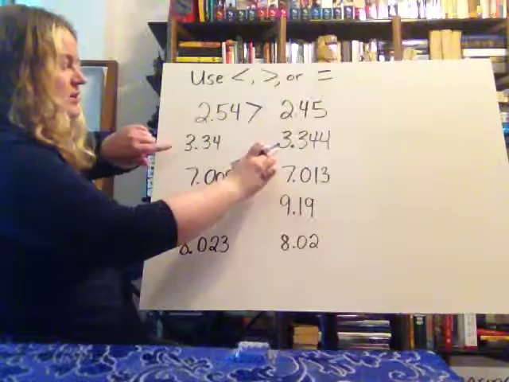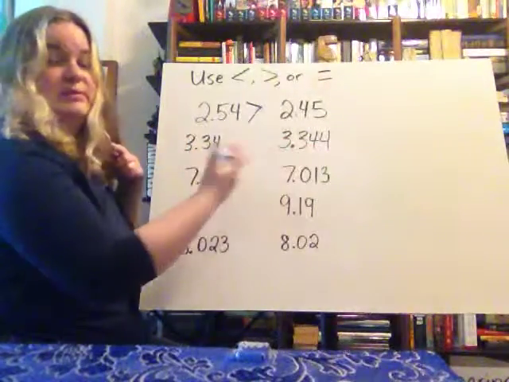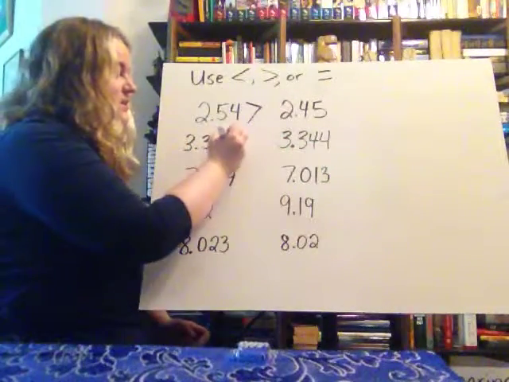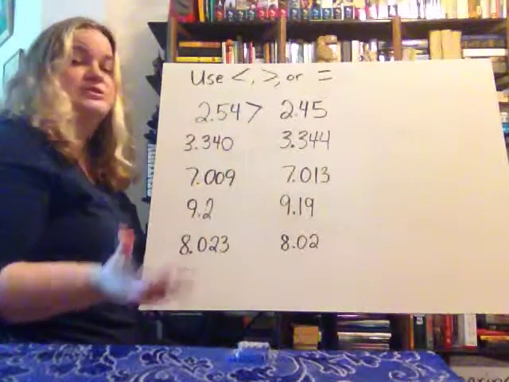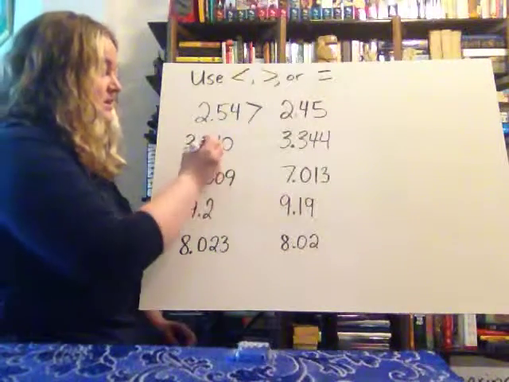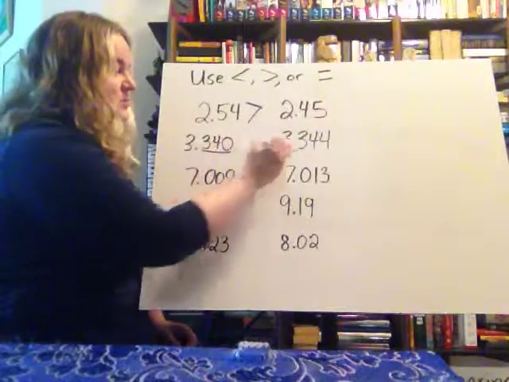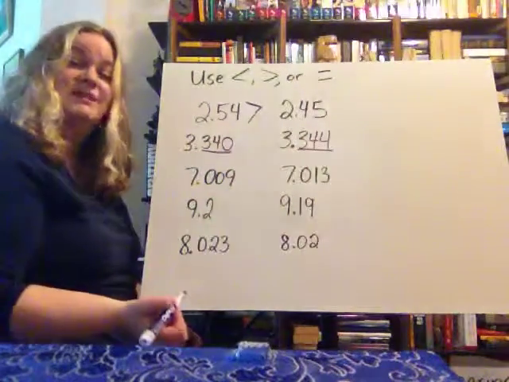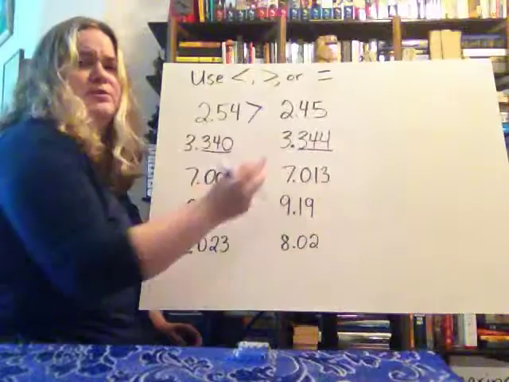If you take a look here, we start, you see how they're not the same length. Well, one of the things that you can do with decimals is at the end, you can always add a zero. So you can take a look at it that way. And some people will then look at just the number behind the decimal point. If they're the same length, between 340 and 344, you'd say to yourself, well, 344 is bigger.